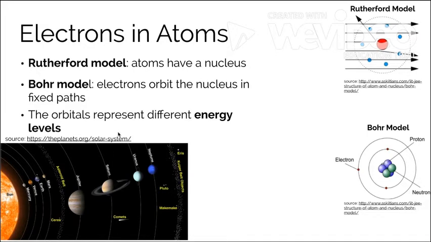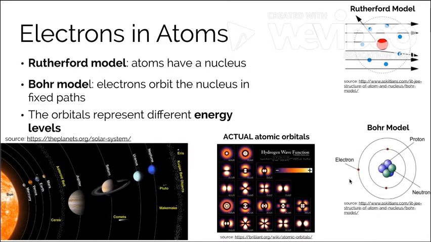All right, now these orbitals that Bohr came up with, they represent the different energy levels, and so we know these electrons will have different levels of energy, and that's really all we'll talk about. Later on, if you get into quantum theory, you learn that the atomic orbitals don't really look like these rings. They really look more like these more complex shapes, depending on what energy level you're looking at. But that just gets really technical and really complicated.